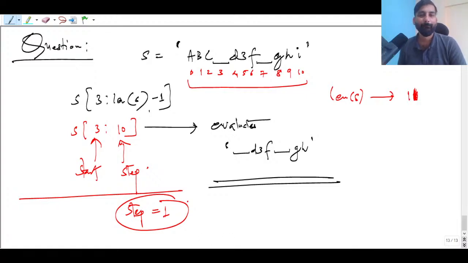Okay. I think this is clear for all. It's a very beautiful question. You don't have to take, you have to grab elements. Since the step is one, you don't have to skip any element. Don't skip any character while grabbing it. And yeah, it will go up to G S.